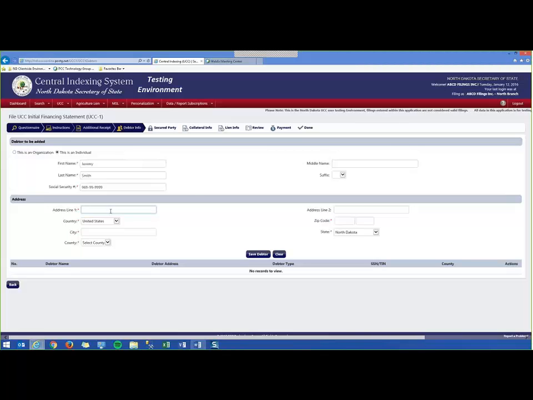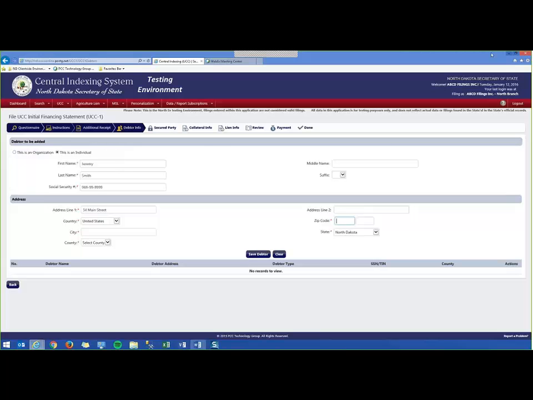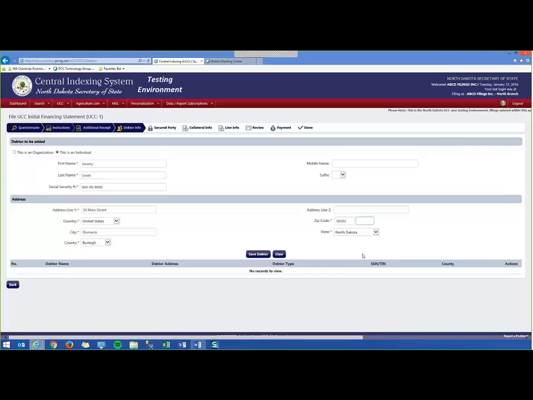Next, enter in the address information. Once you enter in the zip code, the city, state, and county will automatically populate once you hit the tab button. So we can edit the zip code as well. I click the tab key, and the system will update. That was actually the same city, but it'll update these following three fields according to the zip code.